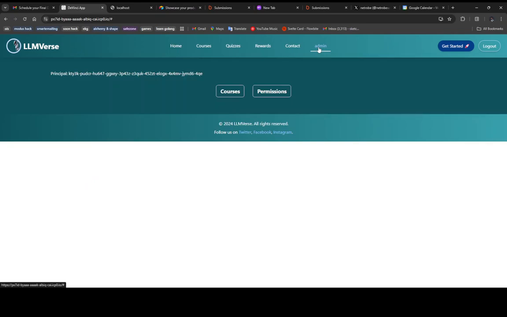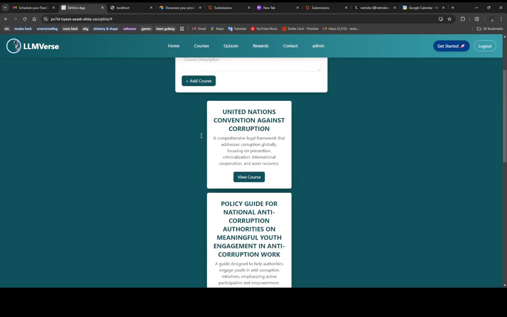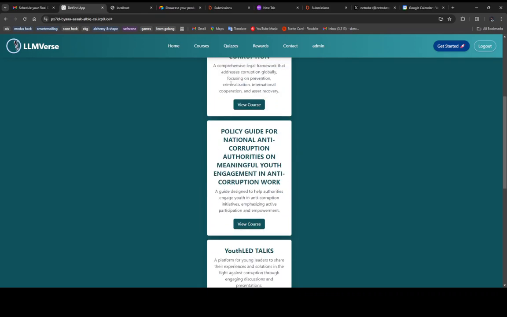So now let's go back to the admin section, because I already added this user as an admin. That's the reason why I can make a request from here. I can make read requests, but I can't make write requests. Only people with admin level access can do that. So we don't want to create a new course, but we want to generate new questions.